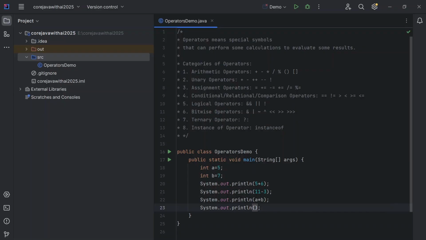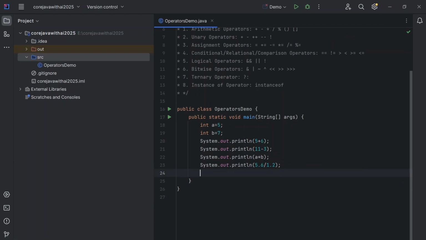System out, let's say 5.6 divided by 1.2. So we will see what it would be. Even in decimals we can divide, or we can call it double. We already learned data types in the previous video.